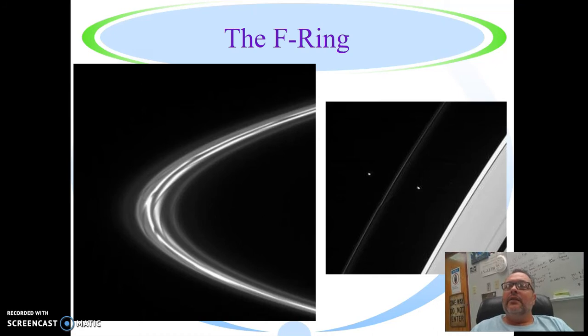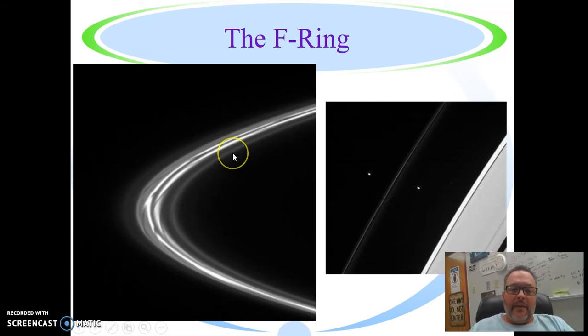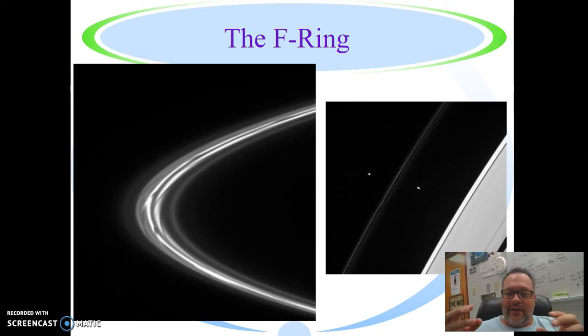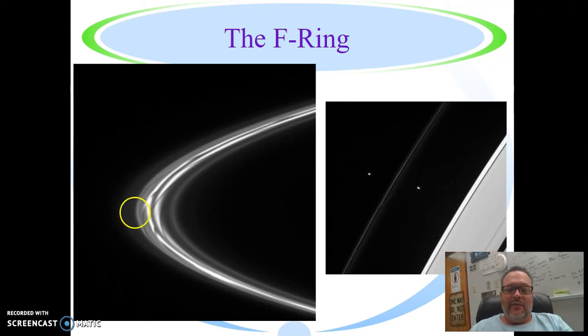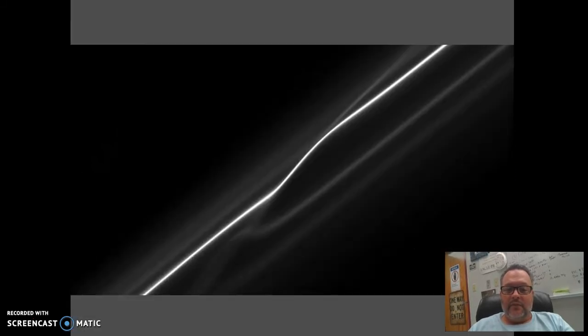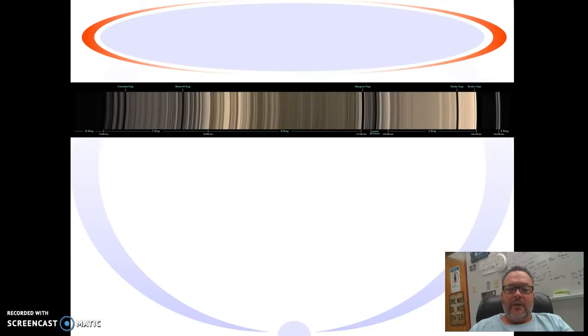I'm trying to think which two of those are. I think it's Janus and Epimetheus, if I remember right, are the two shepherd moons. And they cause some weird things to happen in this. Remember, it's not a solid thing. And so here you get some disruptions in the stream of icy particles, the stream of snowballs, if you will. And you get some weird kinks and braids in the ring. So it's a very strange, interesting little ring there, the F ring of Saturn. There's one of those little kinks in it.